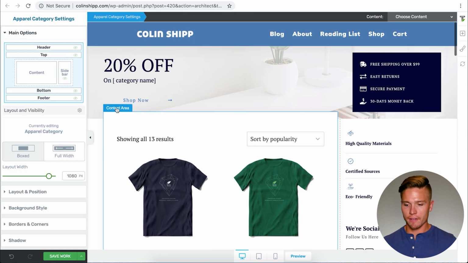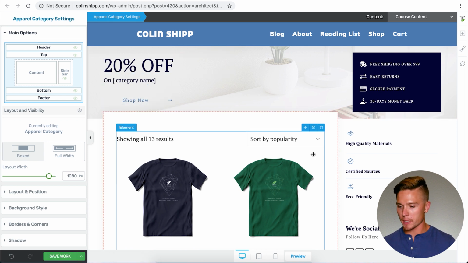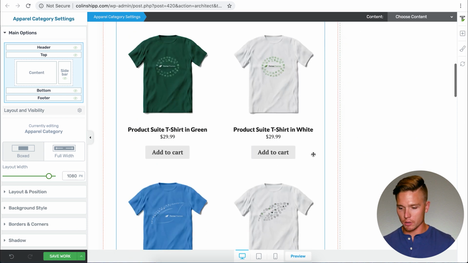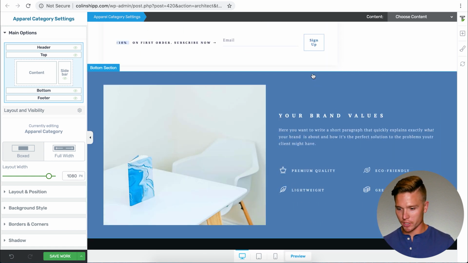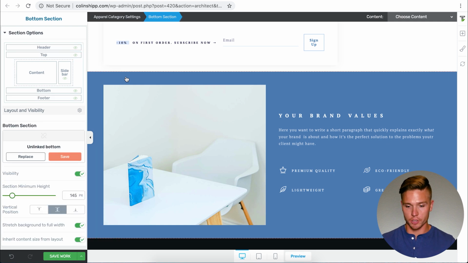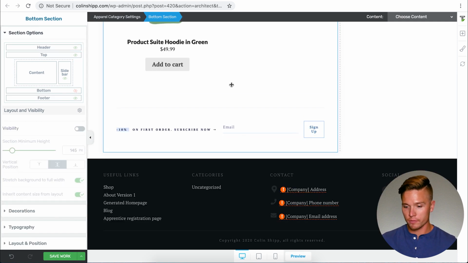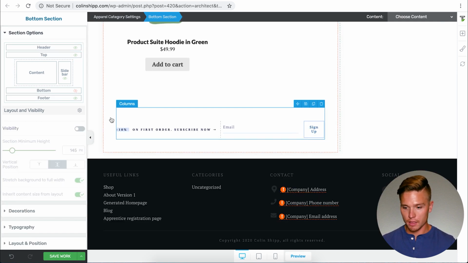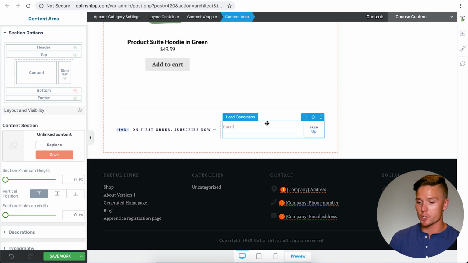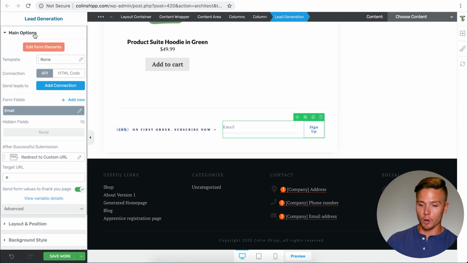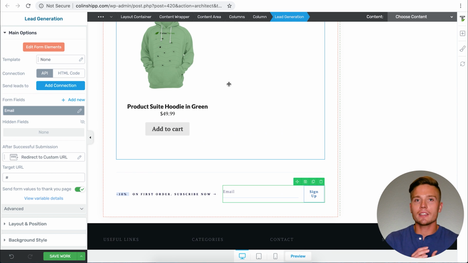Okay, so here we have a call to action at the top and a sidebar. So pretty simple. And then this is all the apparel and then a bottom section. With this, I'm actually just going to hide the bottom section here. I'm just going to toggle the visibility off and that will be it. So here we have a lead generation form at the bottom, which you can easily link with one of your autoresponders. You can obviously see the API connection right here. And you could add these things that are in here by default. You can remove them, keep them in, the choice is yours. That's what's so great about the different templates.